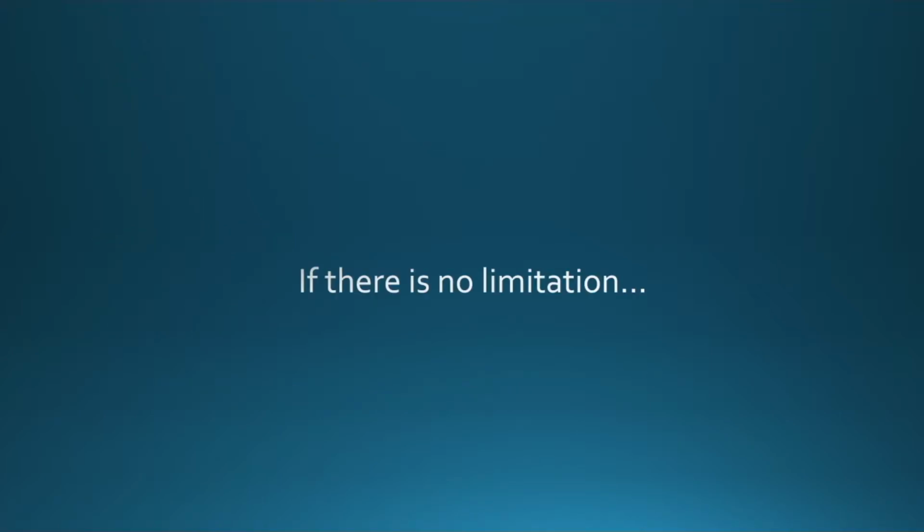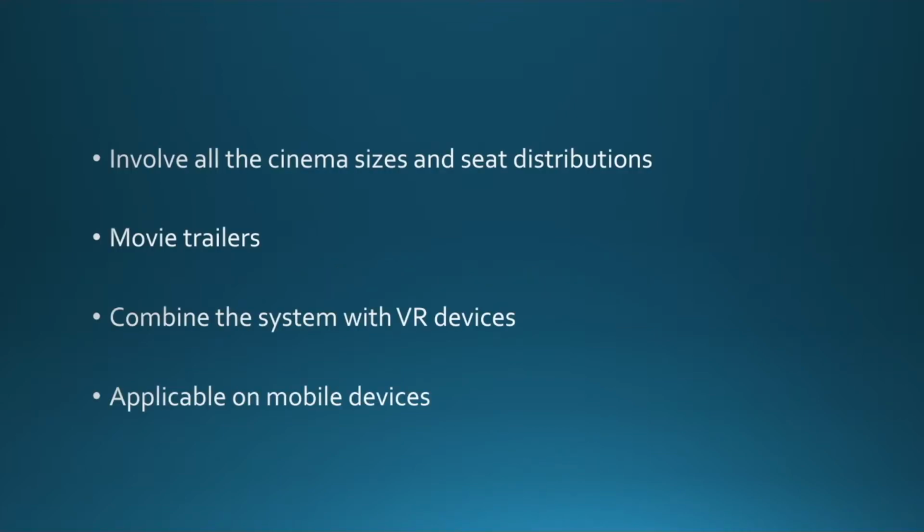The resources and technologies we have are limited. If there is no limitation, we are going to involve all the cinemas in Gainesville, in Florida, and even in the whole country. By implementing this, customers can accurately experience the view and the sound when they select the cinema and the seat. What we showed on the screen are some old movies that are the same type as the new one.